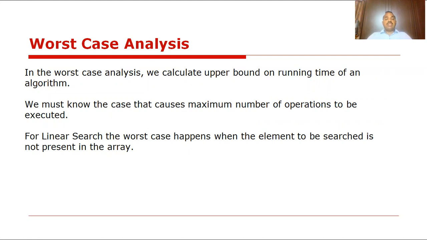So the worst case means I searched each and every student in your classroom. Clear? Finally, he is not in the classroom, so I say he is not available. So the worst case analysis searches all the elements in the given array, but the search key is not found. Clear? That is the worst case. Calculate upper bound value, maximum loops repeated.